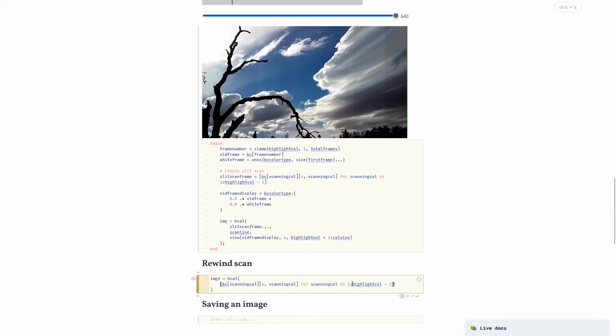But I want to do the whole thing all at once, so I'll change this to call size. And I don't want to use the identity function. So for the frame of video from which I'll take this column of pixels, let's say that we start at the end. So this is total frames, and then we subtract scanning call.